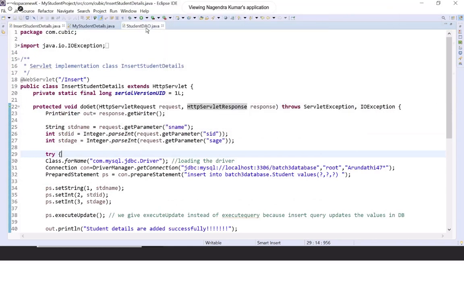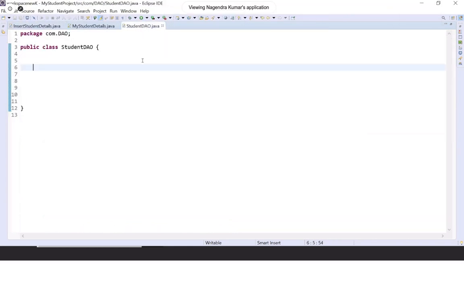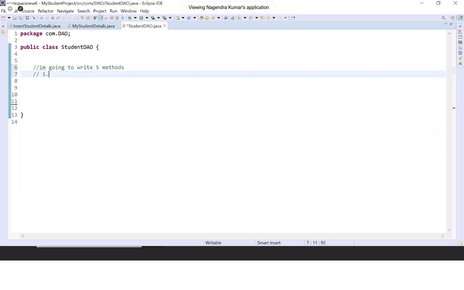So here I am going to write 4 methods, or I think 5 methods. What are those? First one gives you the connection. What does the second one do?